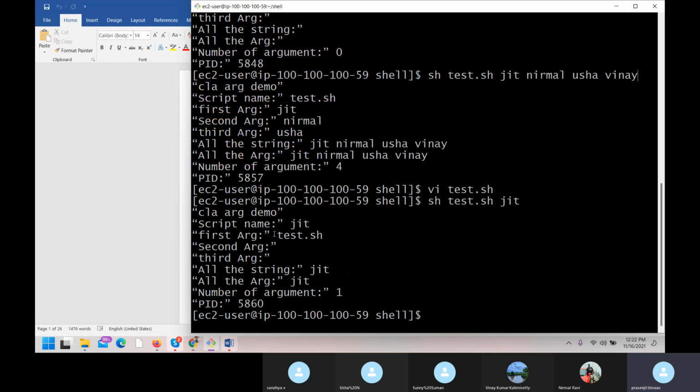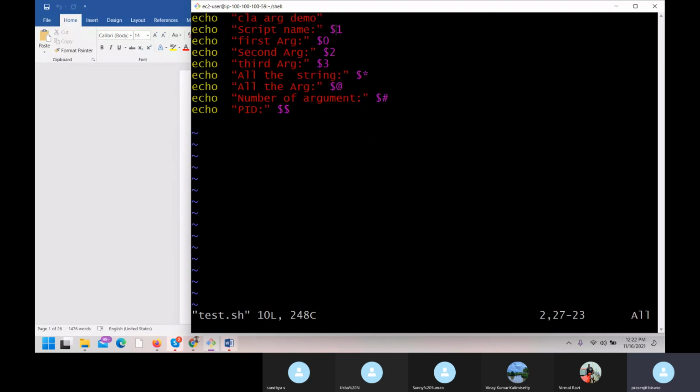See, $0 I have given here, so it came here. So these are predefined numbers. $0 will always tell you your script name. The next numbers will give your argument 1, 2, 3. If you want to know all the strings, all the arguments, then you have to specifically give this number. So you should always make a note of this.